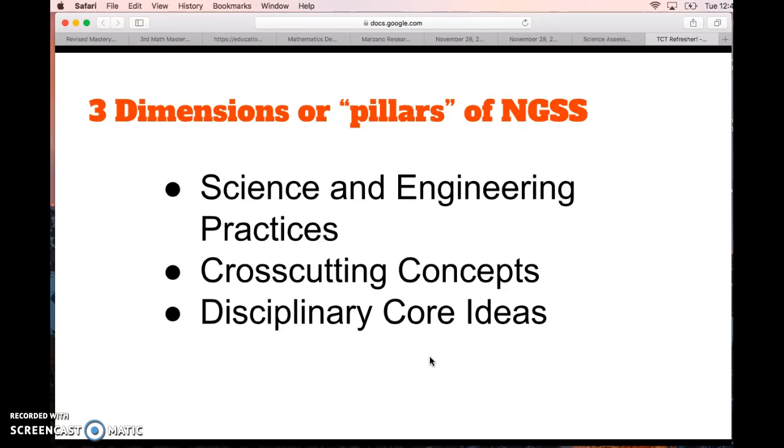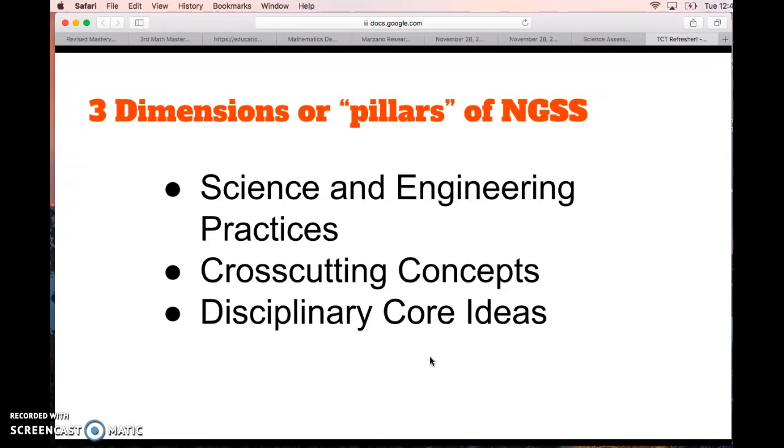Again, things that would appear in each of the different domains. And then finally, we've got the disciplinary core ideas, and those are grouped into four domains: physical science, life science, earth and space science, and then engineering, technology, and applications of science.